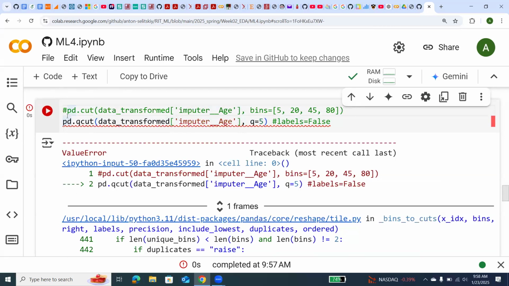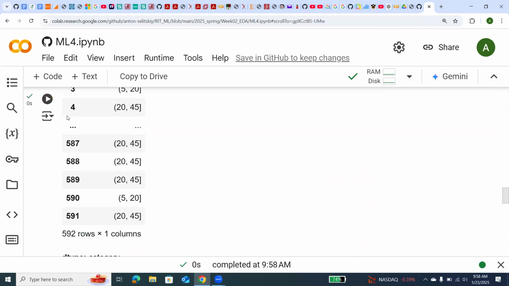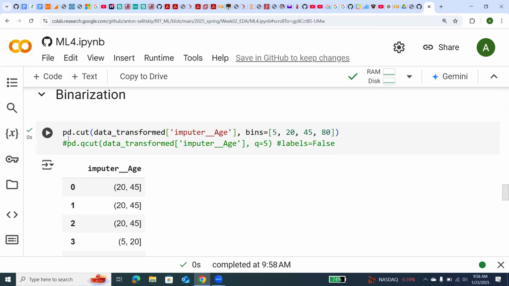But what is the error? I understand. So if I indicate my own bins, it works.